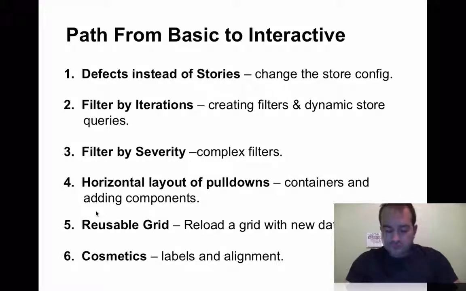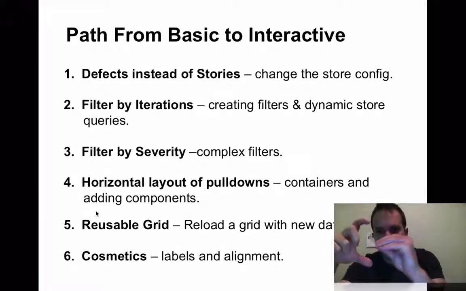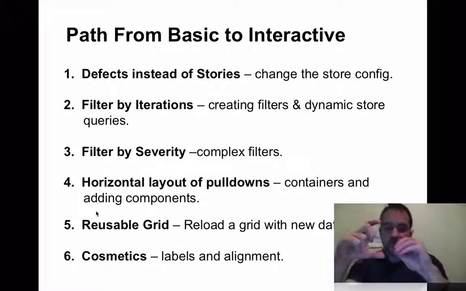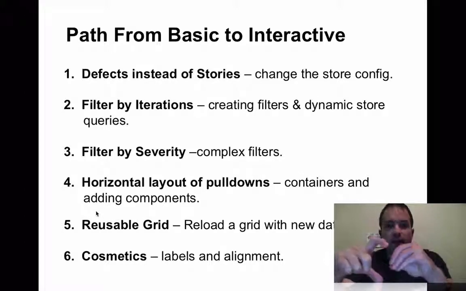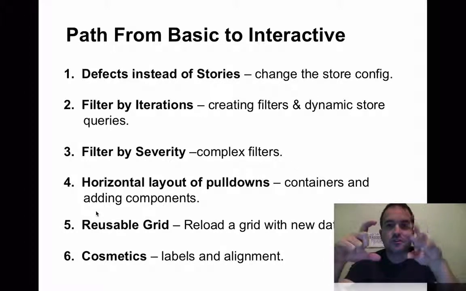So what we're going to do is rely on a nice symbiotic relationship between a store and a grid. And it goes like this. The moment you create a grid and you bind a store to it, if the data in the store changes, the grid knows that and it will automatically refresh itself. So you only need one store and one grid. You just have to build the code right so that you only create them once, and then anytime you want to change things, you tell the store to change. And then implicitly the grid will change.